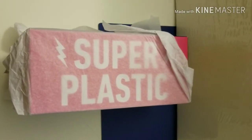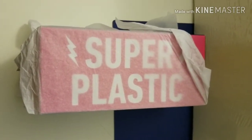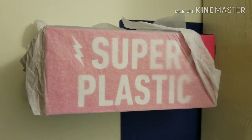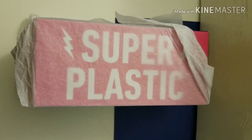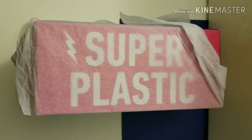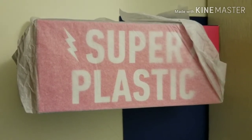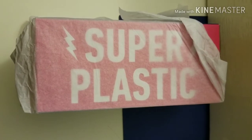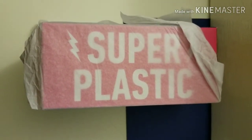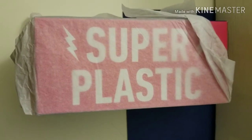My praise for their packing methods may have been a little bit premature. It looks like there was just packing paper in the box itself, and the figurine is just in one corner surrounded by the paper. It didn't really pack it the way I would have done it — I would have made sure the box was isolated from corner damage in case it got dropped or thrown. If it had gotten crushed on that one side, it would have destroyed the contents. Just something to think about, Super Plastic — get your packing people to do a better job.